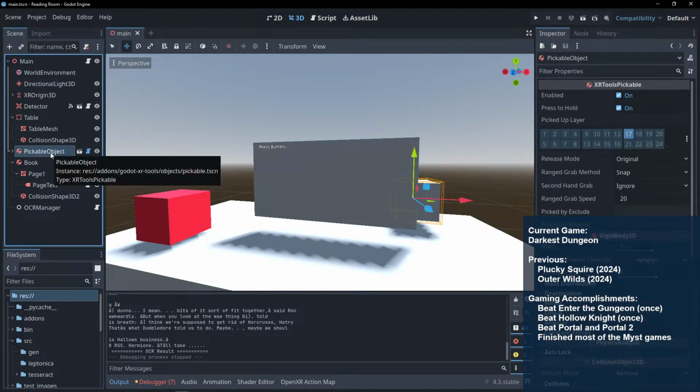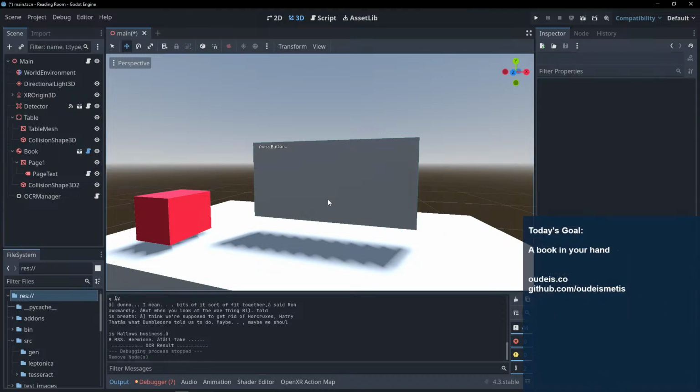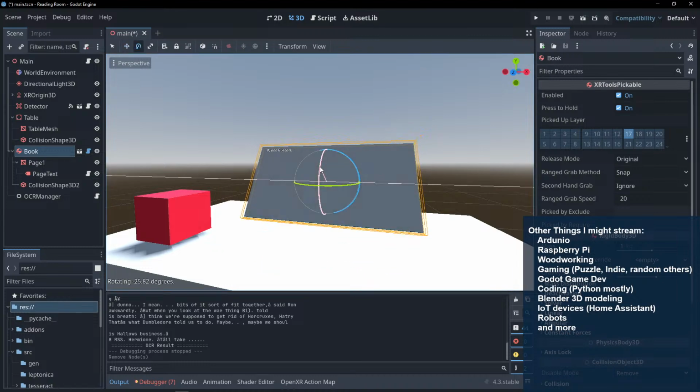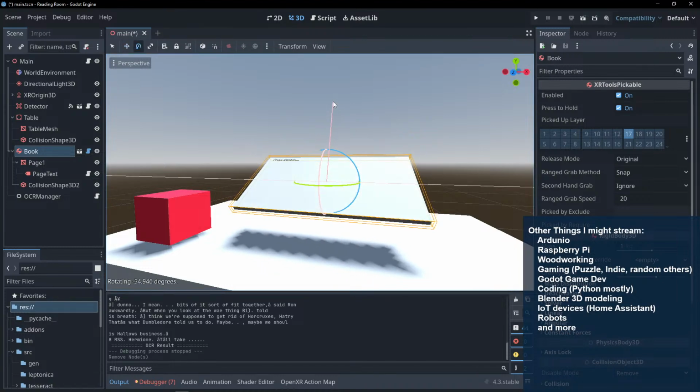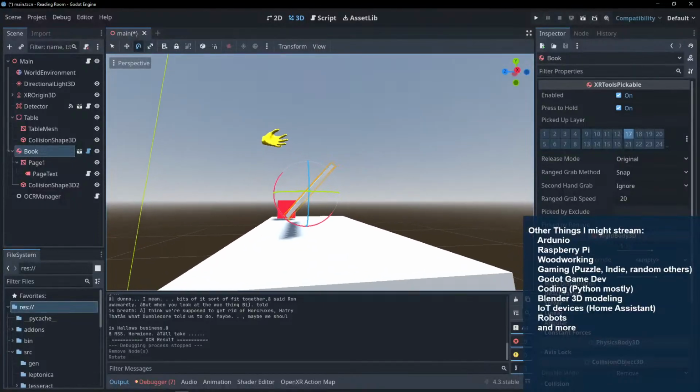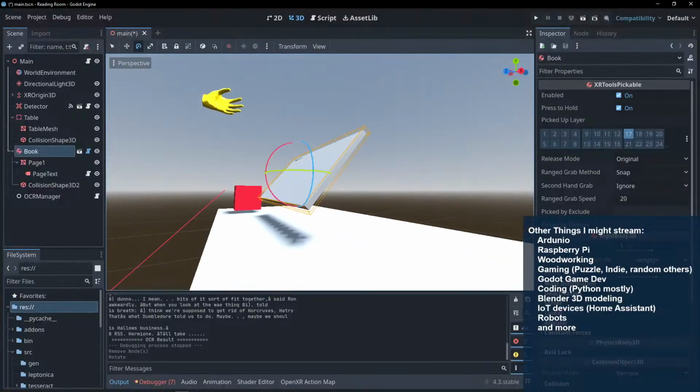this pickable object, that can be gone. This whole thing, I do want to rotate. What governs it?